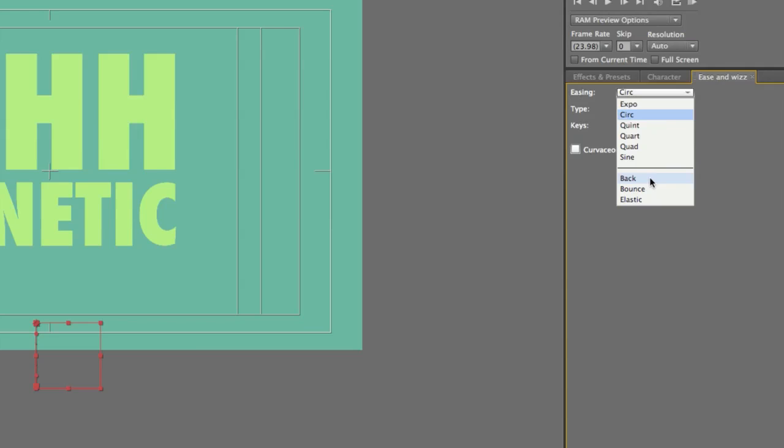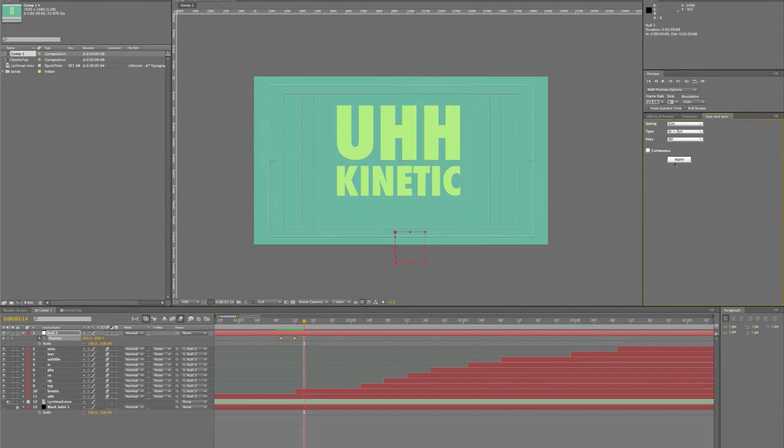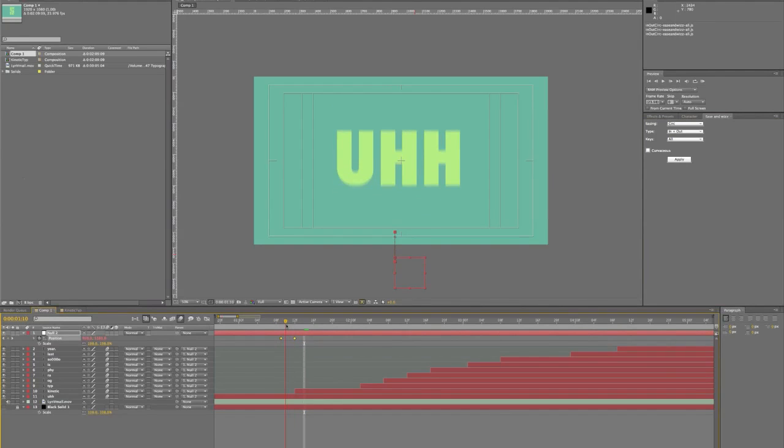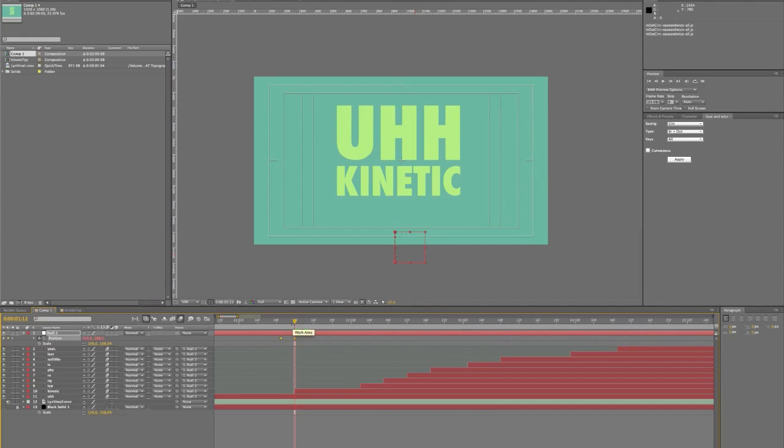There's a lot of great resources for learning about that on the internets. But I've been using Circ. And so I'm just going to apply that to the position. And this gives the motion a little bit more, it accelerates and decelerates a little bit quicker. It gives it sort of like a punchy feel. Okay, so let's move ahead.